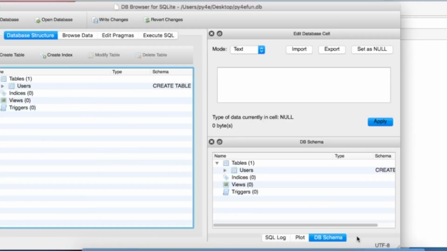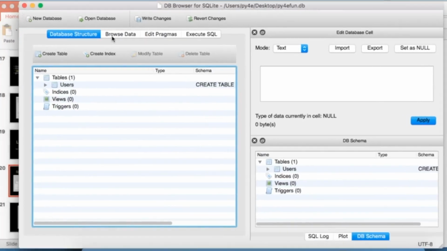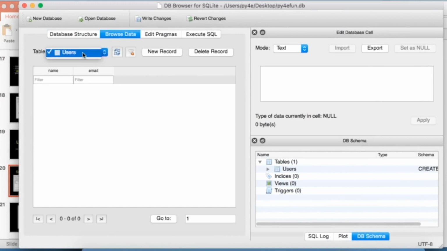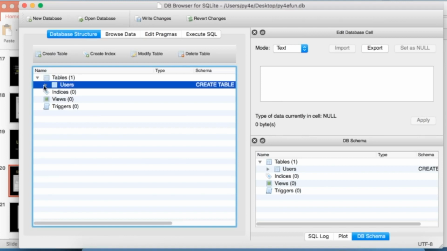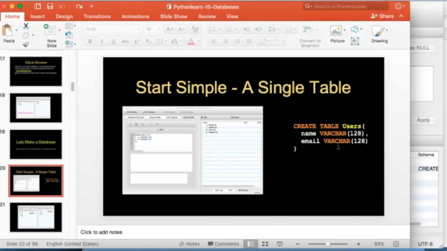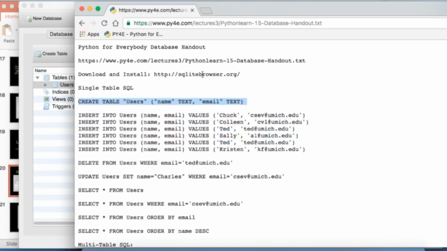So now I'm going to just say OK, and if you take a look, you can see that I now have a table users, and I can look at my database structure, the table users, and away we go. So that is creating it, and like I said, here in the slides, or on the web page, is the create statement that could have done it.